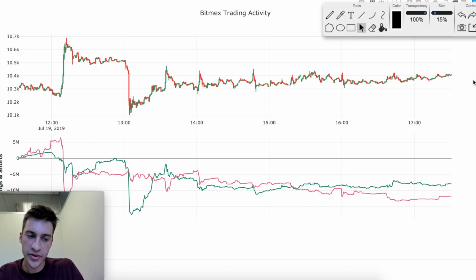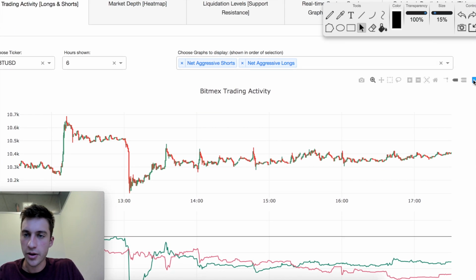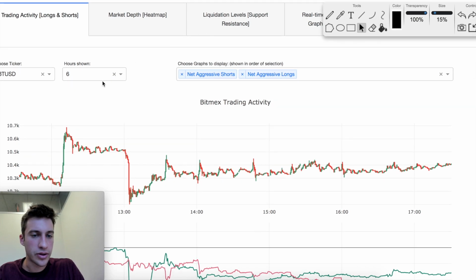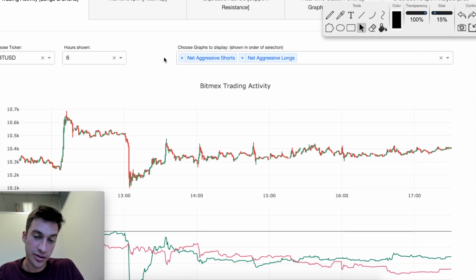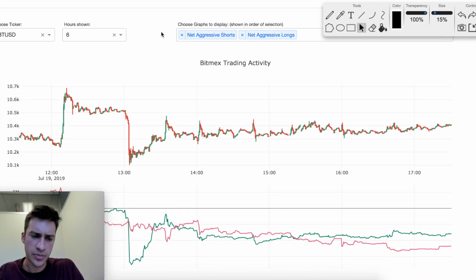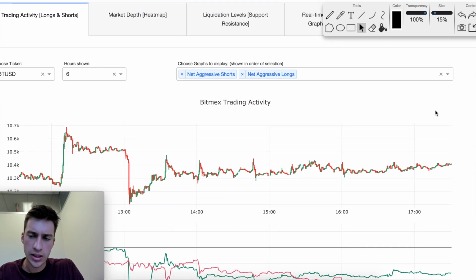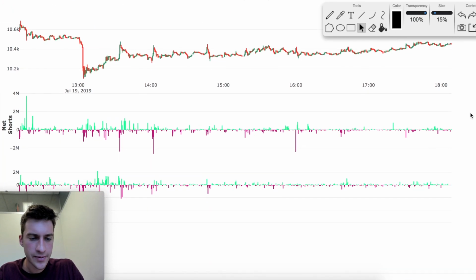So trading against BitMEX sentiment, I have found, I said A, B, or C, which one's true? So far, I found B to be true. That trading against these traders does work, especially when we have this data access. All right. Is this going to load? Like I said, this site is in beta. The information is great, but the loading can be a little bit buggy, but we are going to fix that.